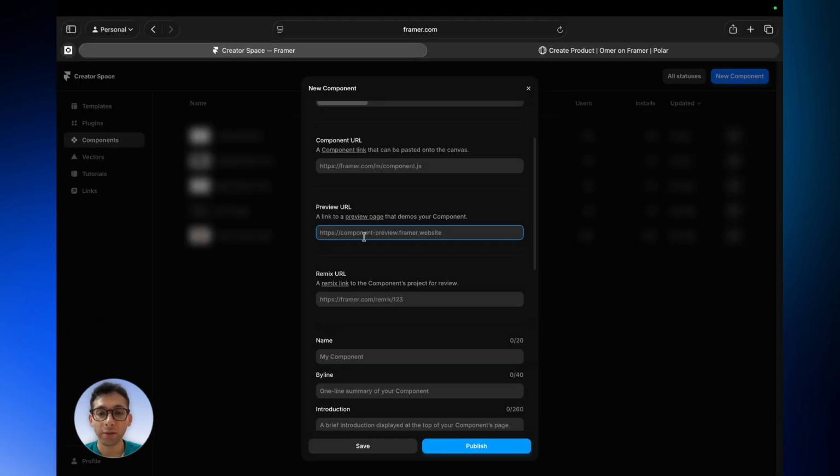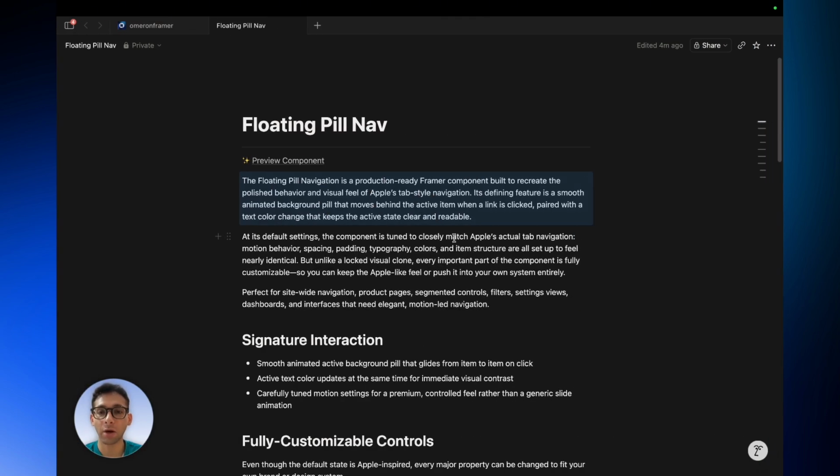And I would also encourage you to take that link and put it on top of your product description. You can add it to a text like I have "preview component" here with the markdown format, or just add a simple link so that before reading anything, before purchasing, your customer can simply preview the component for themselves and see if they like it or not. So that's that. Let's put this description in Polar now.